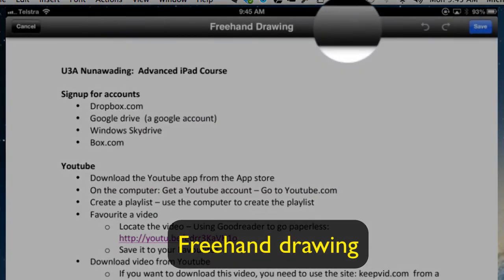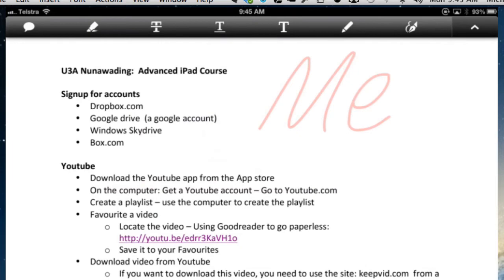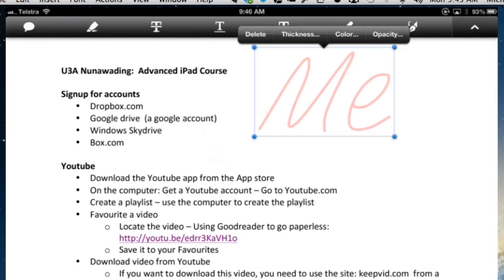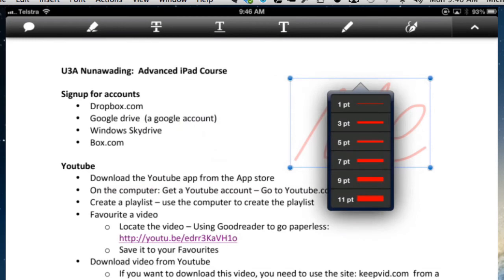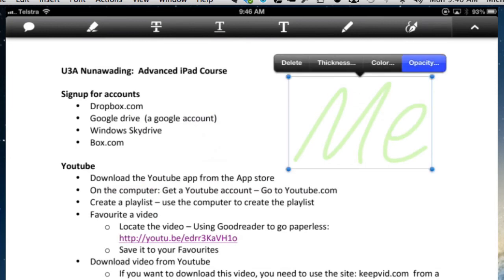This is the other text. This is the freehand drawing, where you can do text as well. So I can write on here like I did before. It sort of serves the same purpose as the text tool. And before you can edit it, you have to save it. If I don't hit that save button and I want to change the color, I'm holding it down, but it's just giving me dots. I have to save it first. I've got the go back there so I can take the last two things I did off, but I've got to save it. And then once I've saved it, I can change its thickness, add color, green, and opacity, make it quite dark green, and delete.